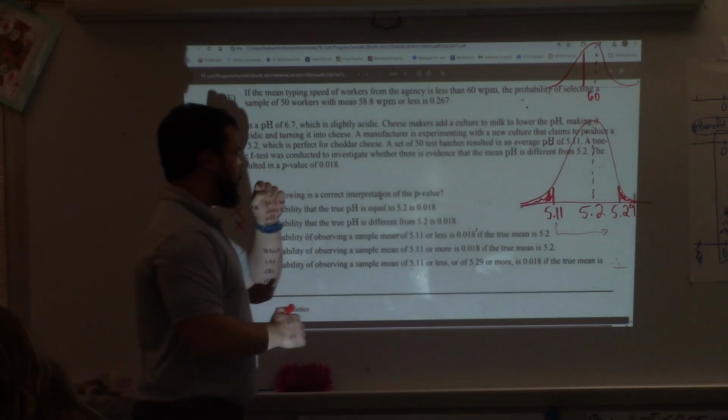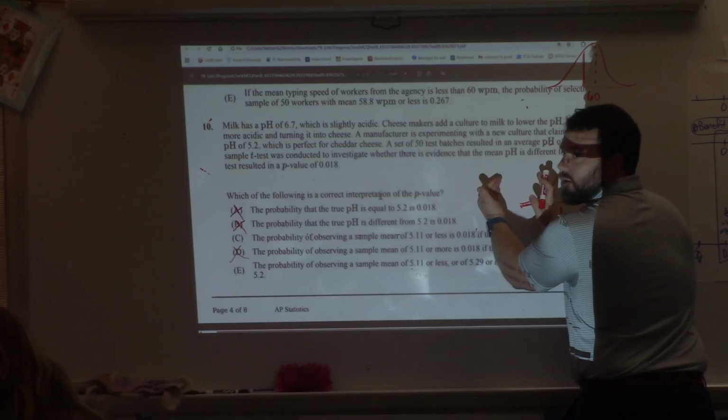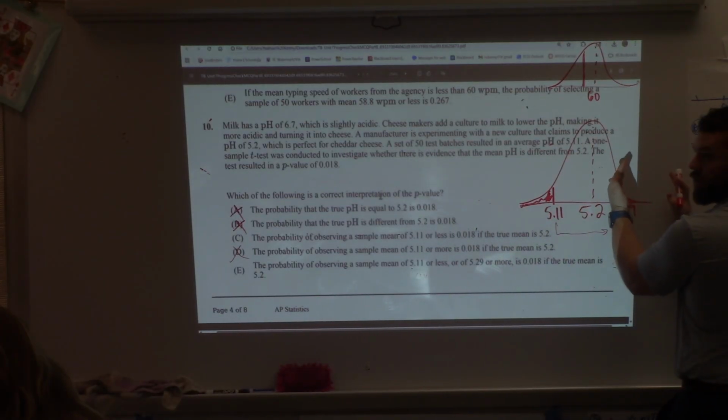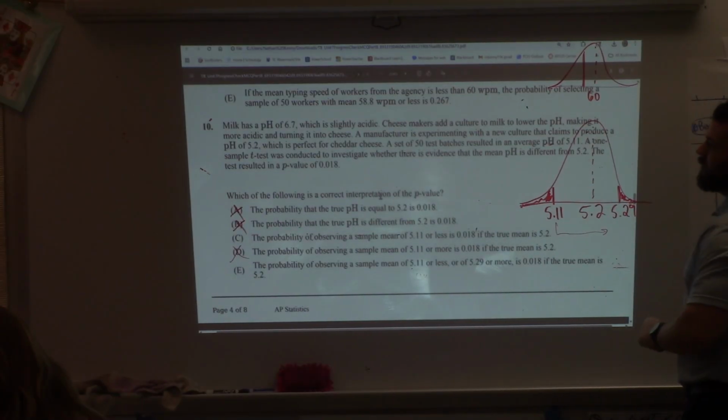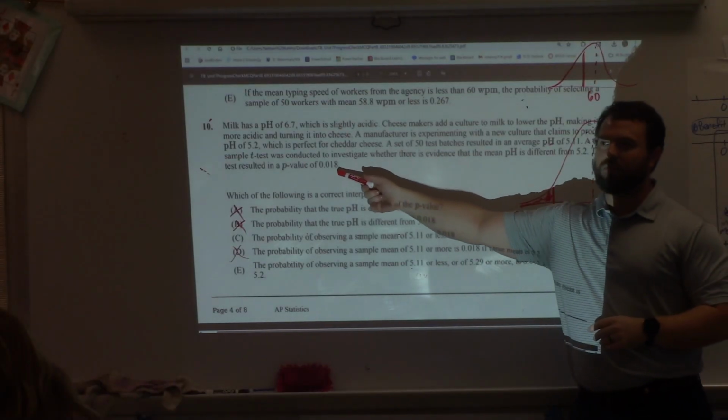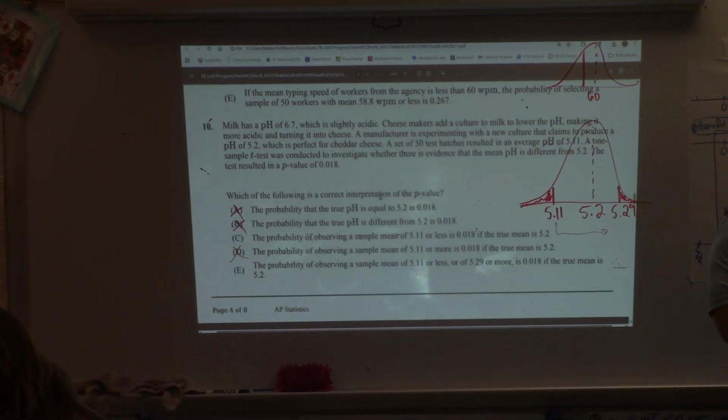If it was just less than, it would only be this one tail. If it was only greater than, it would only be this one tail. If it's a not equal to, that p-value is both tails. In this case, by the way, would I reject or fail to reject the null? I would reject. We need to recognize that with a p-value of 0.018, at a 0.05 level we would reject, but at 0.01 we would fail to reject. If that p-value is really low, you have convincing evidence for the alternative, okay?